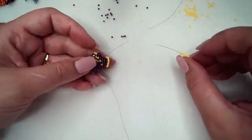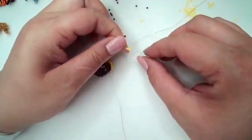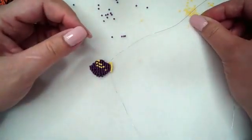1, 2, 3, 4, 5. 1, 2, 3, 4, 5, 6, 7. 2 more.